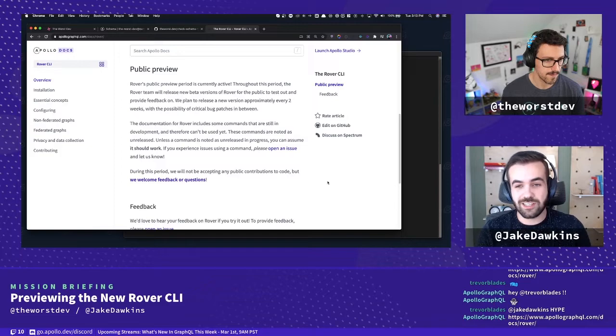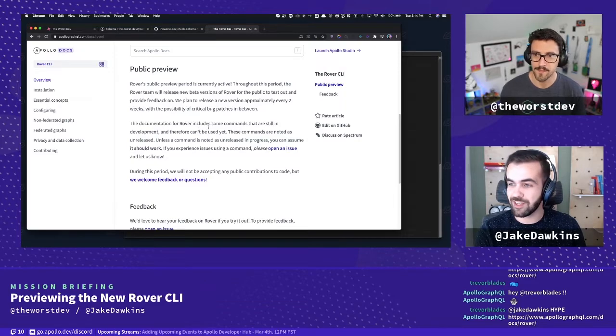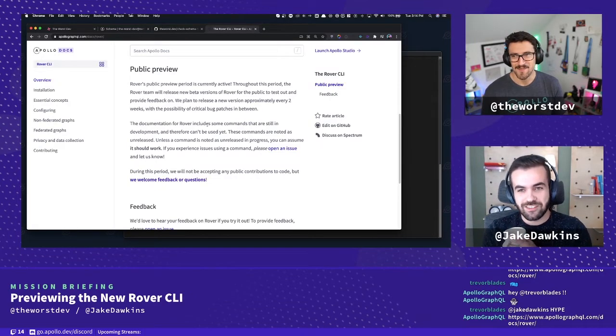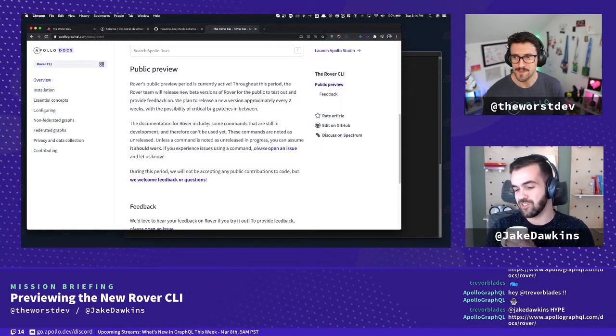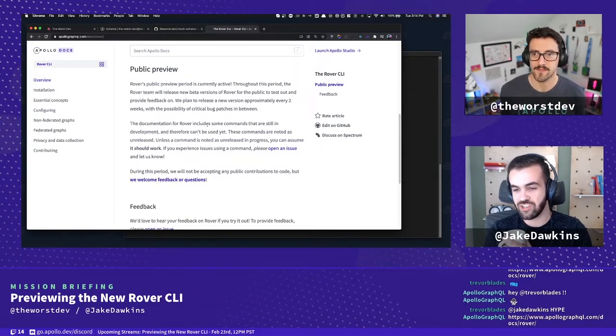But this tells you what the public preview is, how it works, and we actually haven't even announced the second public preview yet. It's out for most people, but we haven't publicly posted anything about it yet because we're still having to sort out some issues with code signing and macOS. What is it? Big Sur. That's it. So if you are on Big Sur, there would be a couple extra steps you'd have to do to actually execute the binary that we distribute. So just be on the lookout for that. In the next day or so, we should be posting about the second public preview, as well as changelog links where you can go and see everything we've been up to.